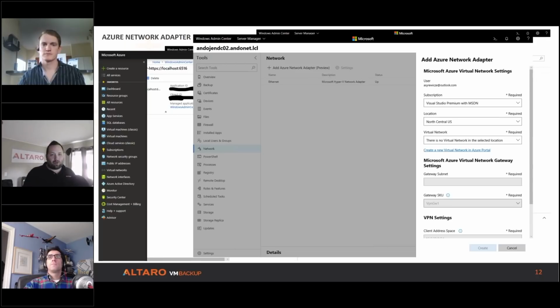One question I'm seeing here: is it like a virtual tunneling interface? Really what it's doing is associating a device to Azure, a type of VPN. It's associating that device with a VPN up into an Azure virtual network. It works very well. I've not seen a single issue with it myself yet.